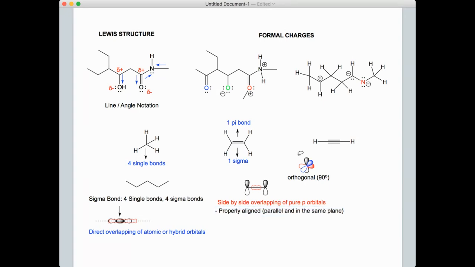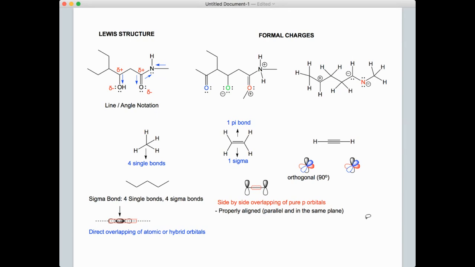So that actually means that for one atom, the three p orbitals will look like this. For atom number two, the one that is bonding to the first one, the three p orbitals will look like that. So this one here, the Z, can form a pi bond with the Z of the other atom. The blue with the blue, the red with the red. But the blue cannot form a pi bond with the red because they are not in the same plane. This one cannot form a pi bond with the red, not in the same plane, neither with the blue. So they must be parallel and in the same plane. So, properly aligned. That's very important.